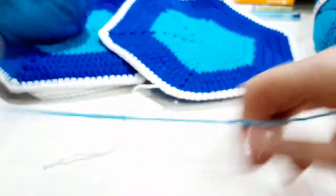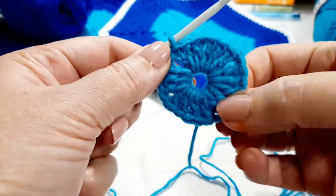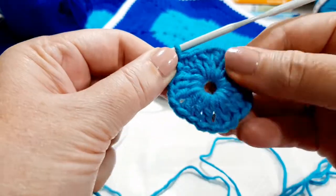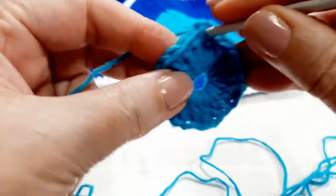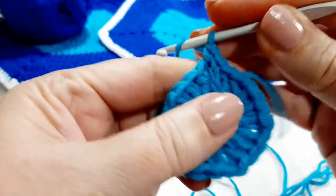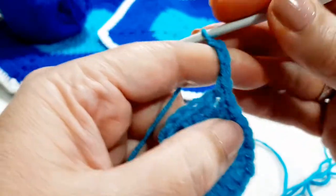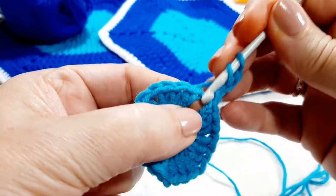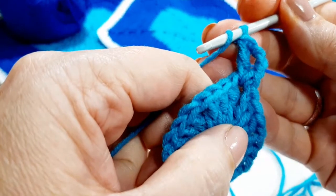Okay, now this is what I've got, a little tiny little hexagon. There you can hardly see your one chain space like that. Now we need to get into the one chain space. So you go in there, yarn over, then make a single crochet and another two chains that will serve as a double crochet. Another chain that will be your one chain space. Now you're going to put in the same place a double crochet. So that is forming your corner.